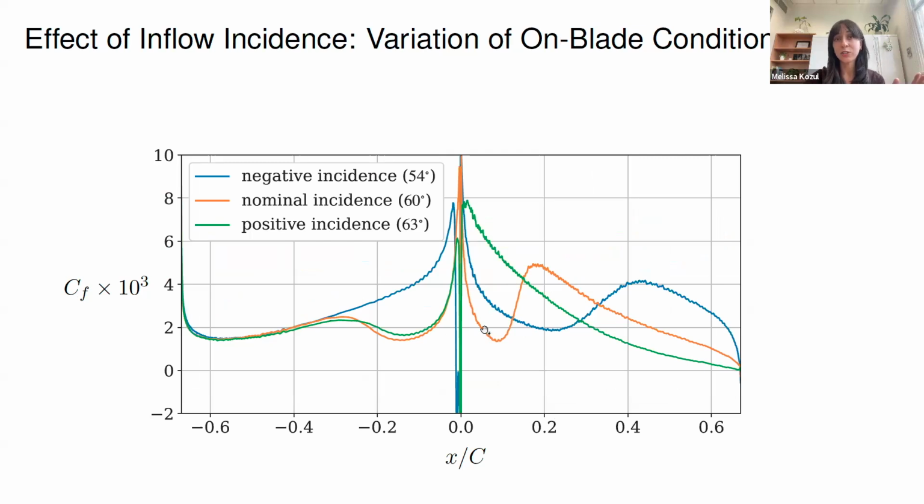So if we just focus on the orange curve here, where it peaks like this, this is where the flow is laminar coming in, and now it's going to transition to turbulence. I'll show you what that looks like in a moment. And we see the point of transition changes depending on the incidence. With a negative inflow incidence it happens much later. And at the positive inflow incidence case, it's basically turbulent along the whole blade. So we get a very different flow condition. And so this was why we really needed that input from GE to tell us, hey, it's not enough just to look at the nominal design point, but you need to look at points off it as well.